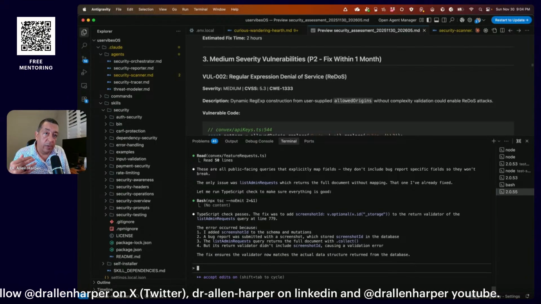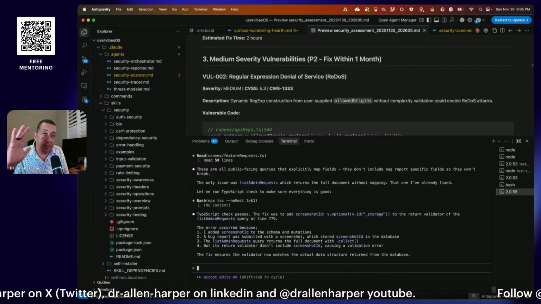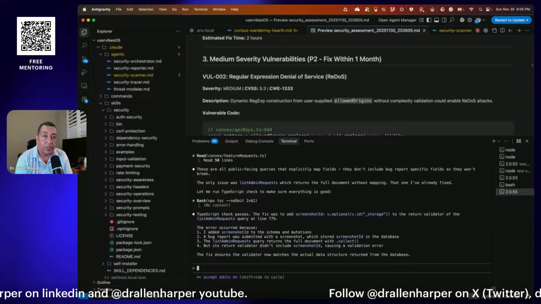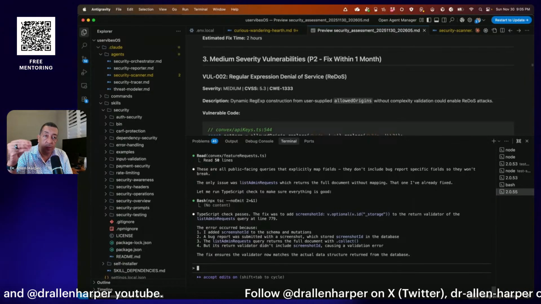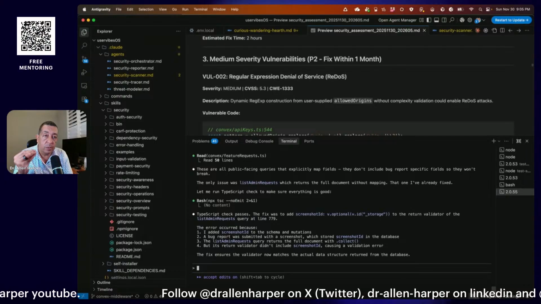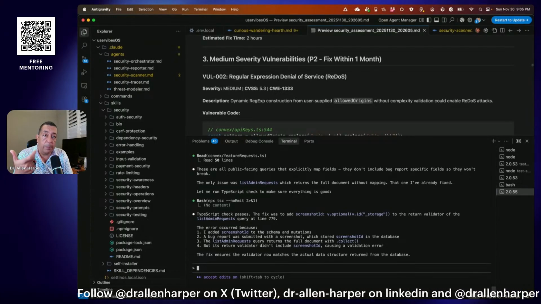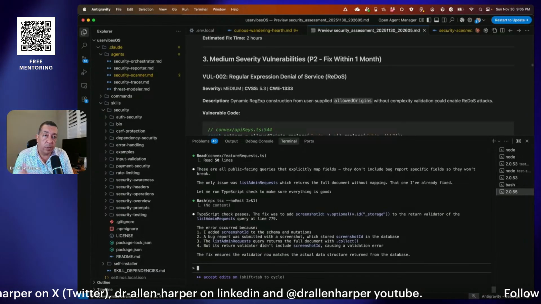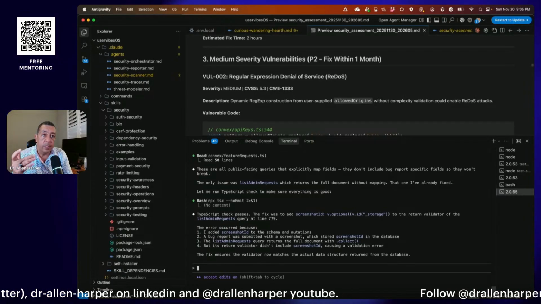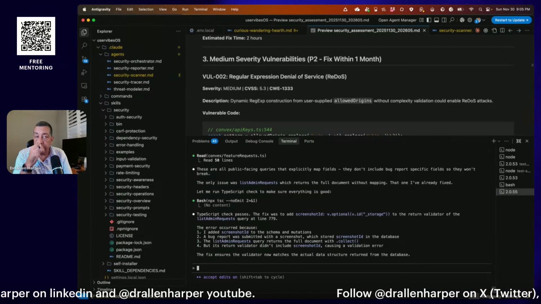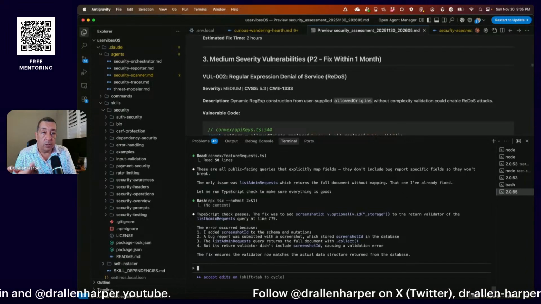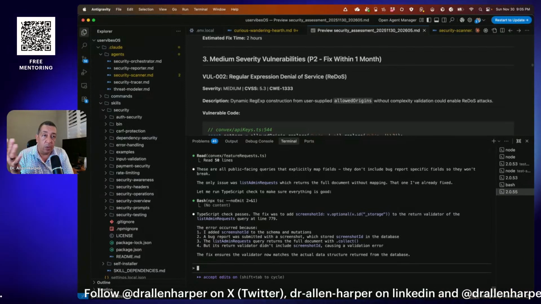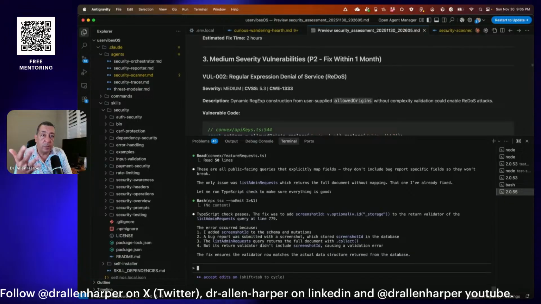Now, the problem with security, though, is that AI is trained on all that code out there, including the vulnerabilities. So let that sink in. In many ways, it doesn't know any better, because after all, under the hood, it's all just statistical probability, right? Based on its training set. Well, if you've trained on all that buggy code out there, and they've done studies that show for every 1,000 lines of code, there are around 10 vulnerabilities, right? Humans make vulnerable code. We haven't found a human who doesn't do that yet. Because their code's out there on GitHub, there are vulnerabilities all over the place in GitHub, and that stuff is trained into these models.